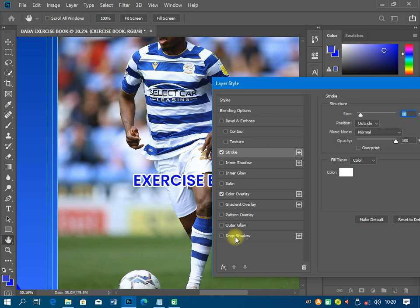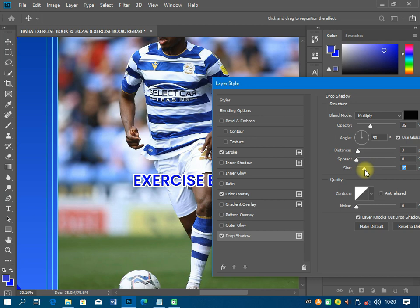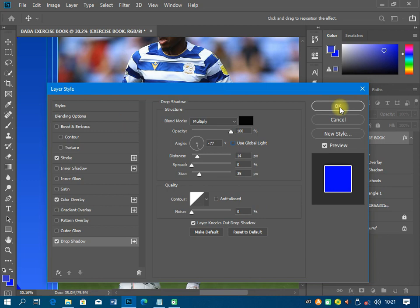Then I'll come to drop shadow over there. I'm going to add a drop shadow so that it will appear very well. Let me increase the distance, and then I'll make sure I pull it to the top just like that. We can still make changes to it as we go on, so we can have something like this over there.